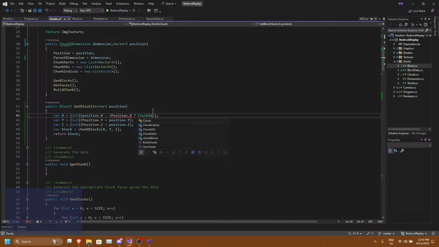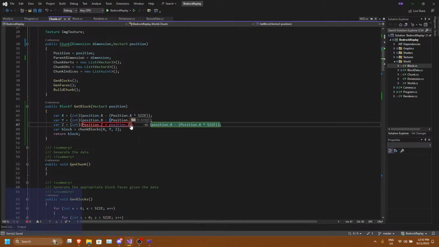Times by chunk size. Right, there we go. And then we just have to do the same thing here. Y, Z, Z.